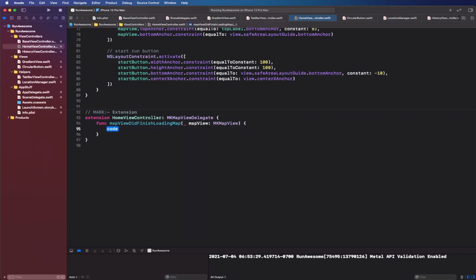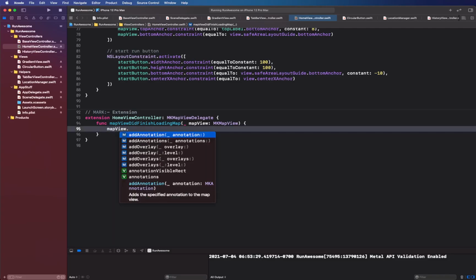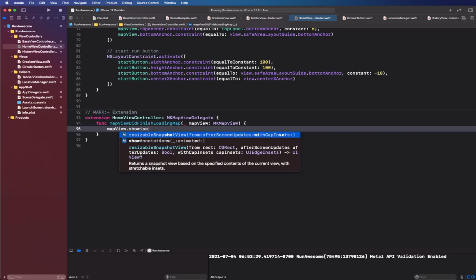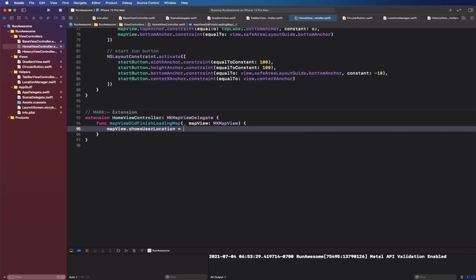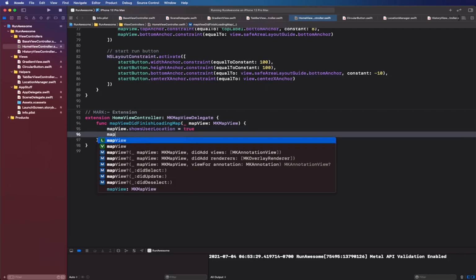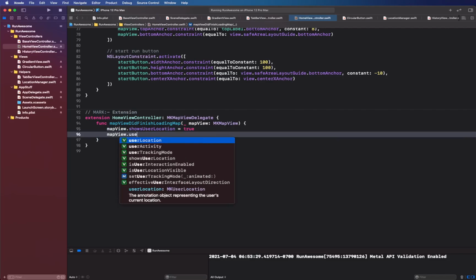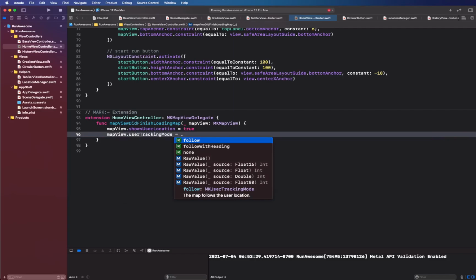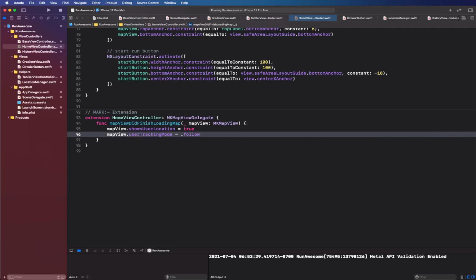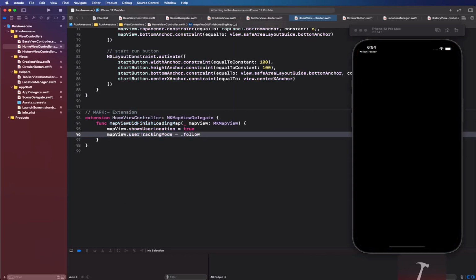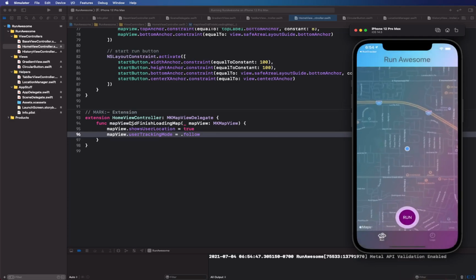So as soon as the map is finished loading, we're going to simply say mapView dot showsUserLocation is equal to true, and we want our map to follow the user's location, so userTrackingMode is going to be follow. Okay, let's go ahead and give it a go one more time, and let's see what we see.